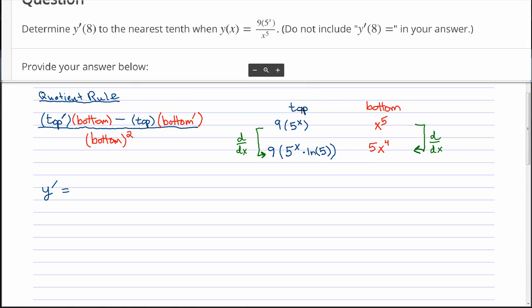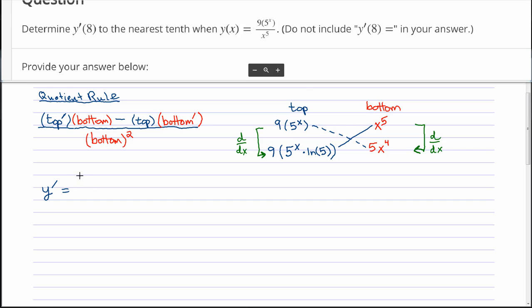So now we know the top and the derivative of the top, and we know the bottom and the derivative of the bottom. So we have all the ingredients we need to fill out our quotient rule. The quotient rule says that we start with the derivative of the top. The way I usually do this is I draw diagonals, because that's essentially what the quotient rule is saying: the derivative of the top gets multiplied by the bottom, and then you subtract the top multiplied by the derivative of the bottom.